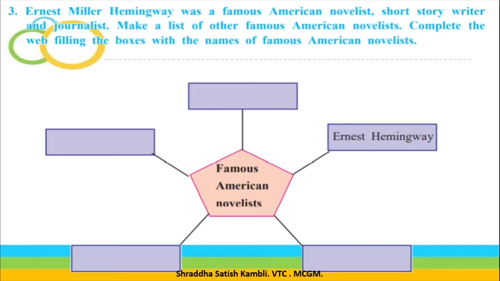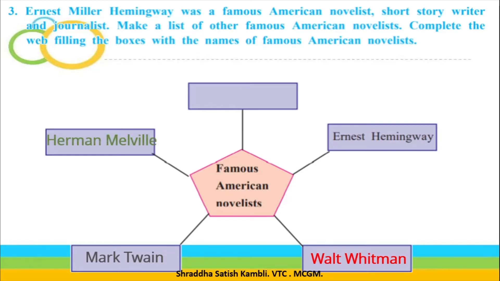So one name is given to you: Ernest Hemingway. Now there are hundreds of American novelists, but let us write the names of at least four of them. So, Walt Whitman — do you remember, you have learnt a poem by the same person this year. So check back, this is an assignment: turn the pages of your textbook and find out which is the poem by Walt Whitman that you have learnt this year. Then you have Mark Twain, you must have heard about this writer also. Then we have Herman Melville. And finally, Edgar Allan Poe. I have tried to pick up names which you might have come across in the textbooks. So I have given you the names of four famous American novelists — you try and add four more to this list.